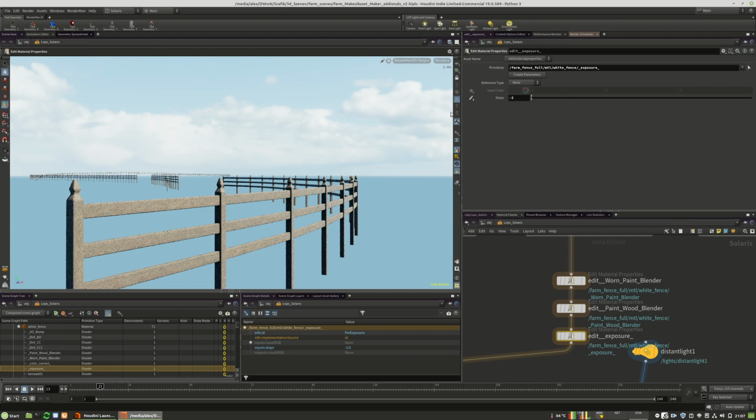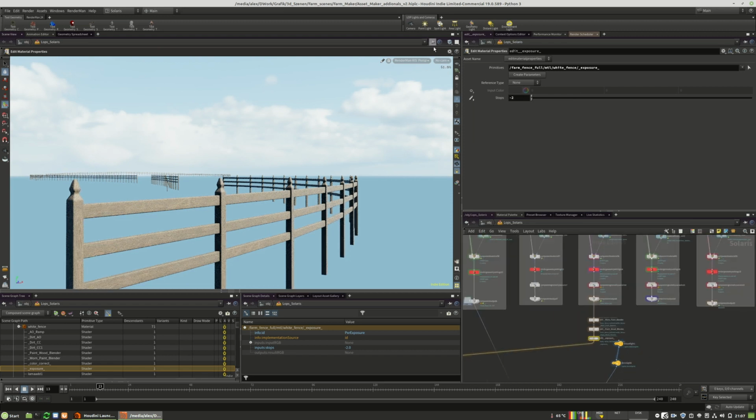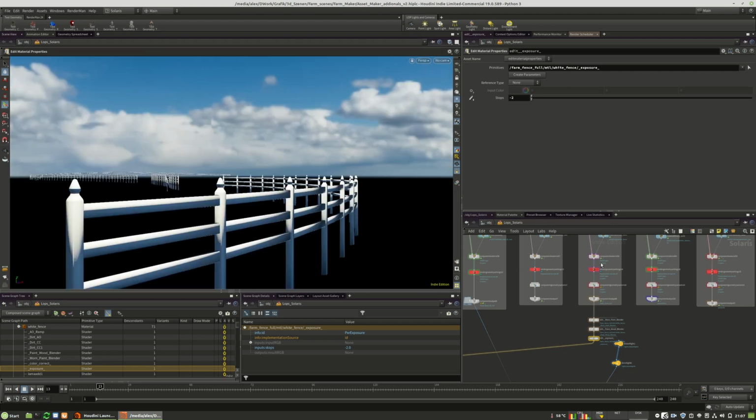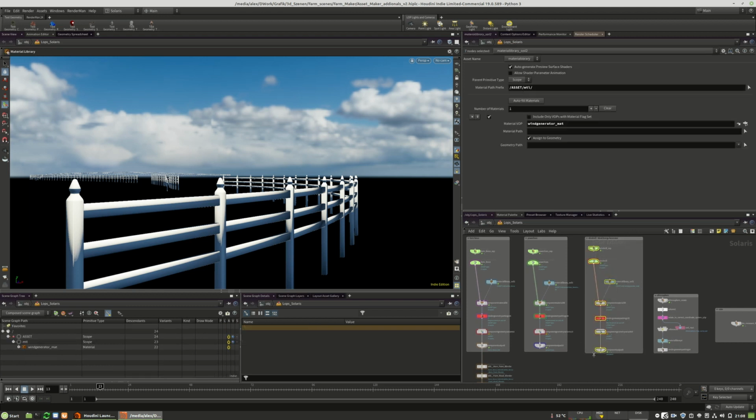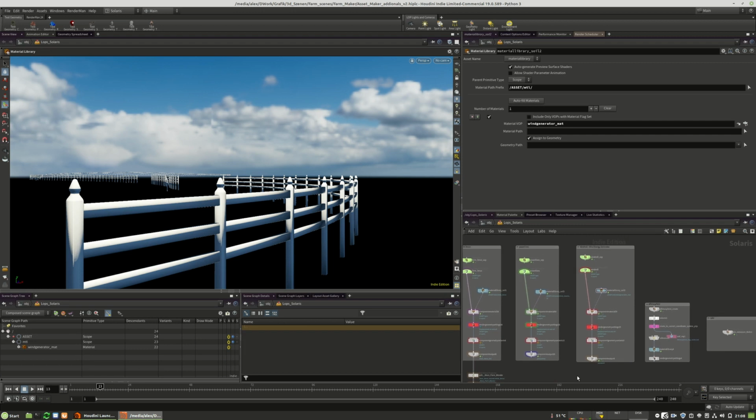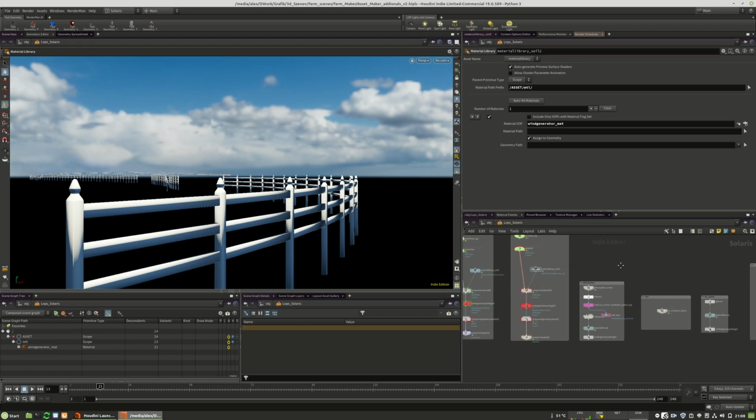So here you can see we have the ability to change the shading on the fly without the need to rebake the USD files itself. All assets are built with the component builder setup. In the next session, I will show in a very simple example how you can build your own component.